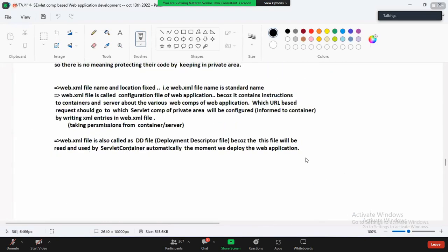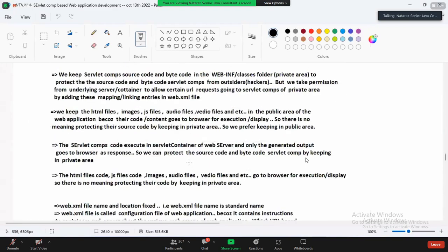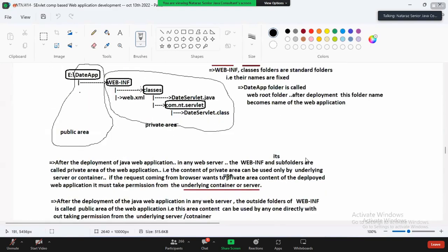Super, boss. So the basic directory structure is ready. Web.xml is kept, an empty web.xml.